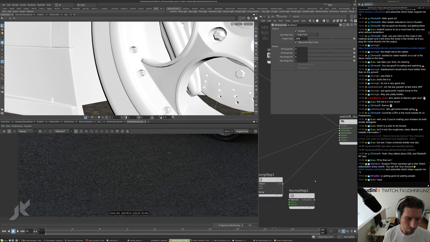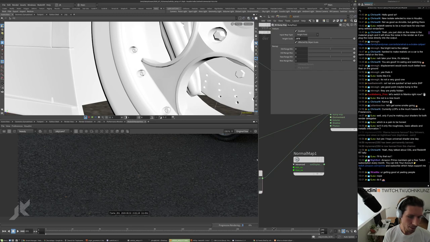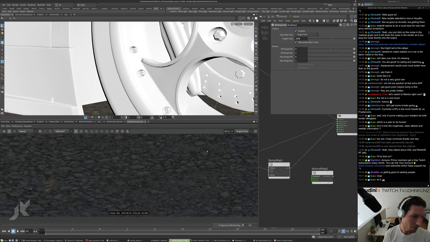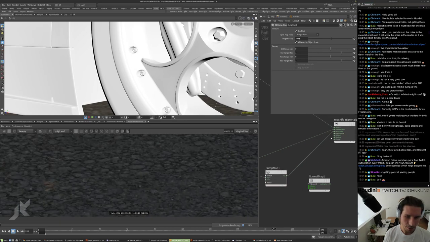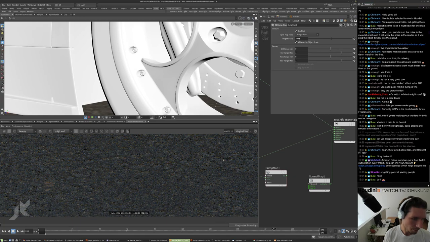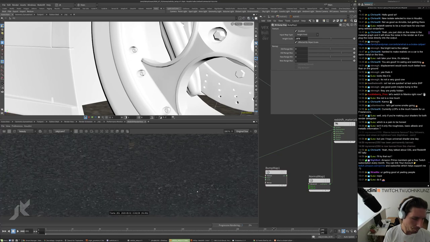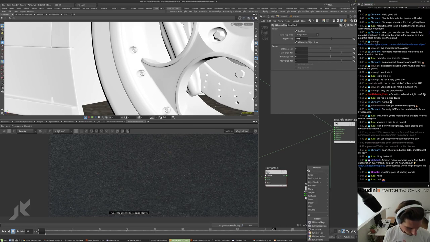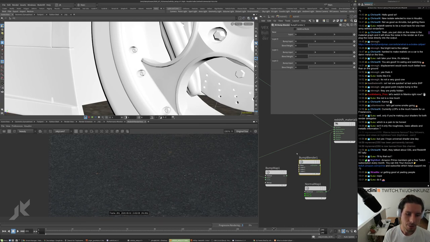In my mind, it should be kind of possible where the bump is initially applied and then you do the normal. I just don't know how to do it. But yeah, in my mind the bump is the broad, big stroke movement of the surface at render time, and then the normal is like specular highlights and stuff getting broken up even more. So that's why right now I'm struggling to get the large scale movement, displacement of stuff. I don't know if it's the bump blender. Maybe you just do additive mode.